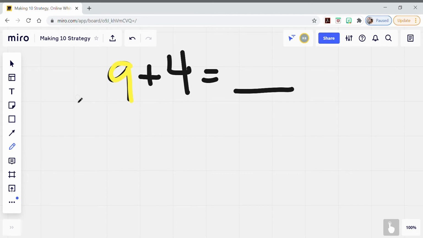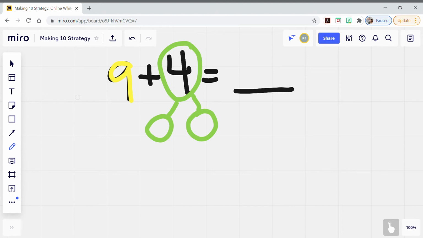So I know my friends of 10, and I know that 9 plus 1 is going to give me 10. So 9 is going to have to borrow 1 from his friend. So he's going to have to go over there to number 4 and say, hey 4, I got to borrow 1 from you. So the 4 is going to have to decompose or break apart. So we're going to go ahead and circle 4 since 4 is going to need to decompose. And I'm going to make a little number bond to set up my decomposition.